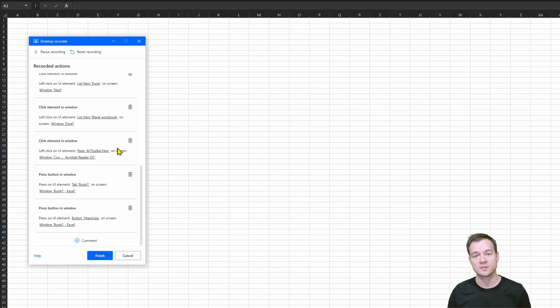Obviously, if you're a beginner-level user, then you would just leave all these steps inside, but it doesn't actually matter. What matters most is how much time it actually takes you to accomplish this task. All right?